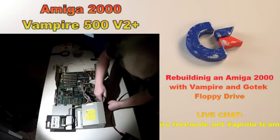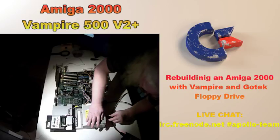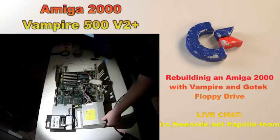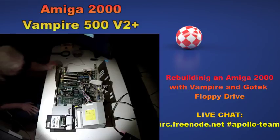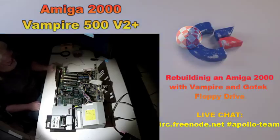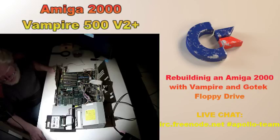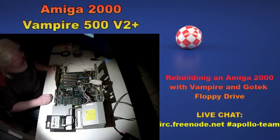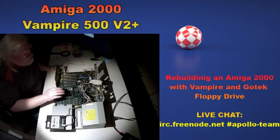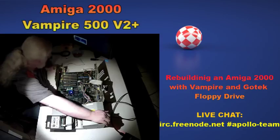We're not going to see the vampire logo at this point because I'm just going to use the standard video output to see if it's actually booting the vampire. Hopefully I won't embarrass myself by releasing the blue smoke. We got a blue light on the vampire and a green light on the card reader. And I see booting occurring. We have a red light and a blue light on the vampire.